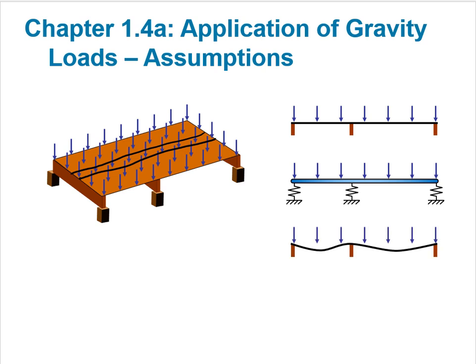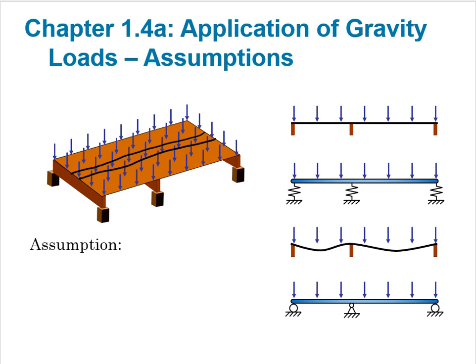Fortunately, the strip of diaphragm is typically way more flexible out of plane than the members supporting it. Therefore, it is reasonable to idealize the strip of diaphragm as being carried by supports that do not displace vertically, roller and pin supports. To be clear, we are assuming that the diaphragm is much more flexible out of plane than the members supporting it.